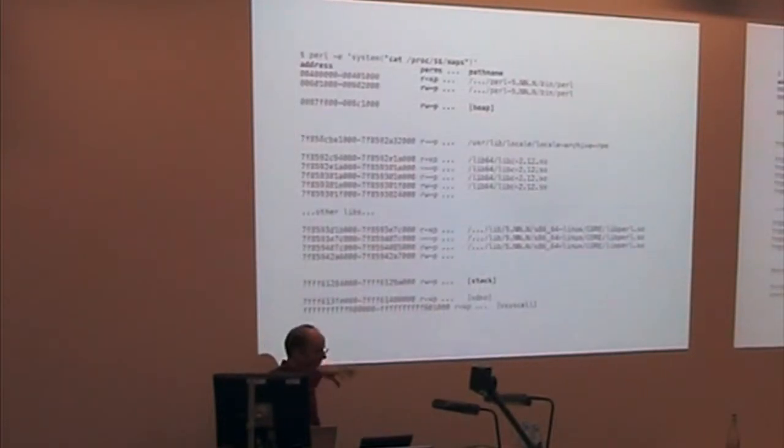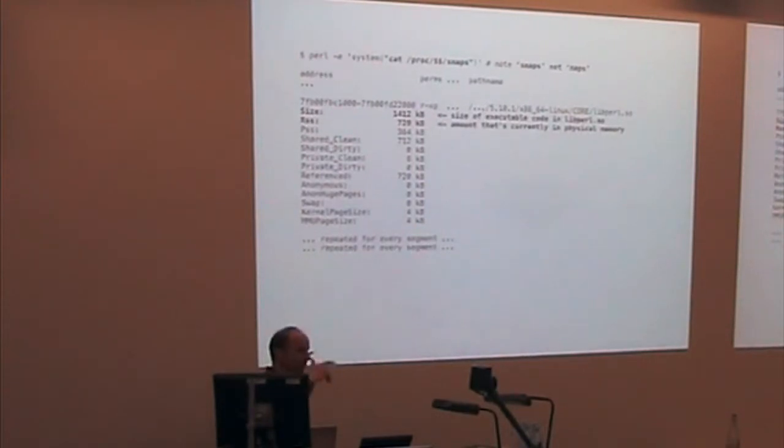If you want to look a bit deeper at what's in each of those segments, this /proc maps file shows you one line for each of those segments. And you can see the permissions there at the top: read, execute, read, write. That's for your code and your data. And you see your shared libraries all mapped in. You go one step deeper and ask for more information about each one of those segments. The key point here is that there's the size of the segment, and then there's how much is physically in memory at the moment. And I keep belaboring this point because people get confused about the two.